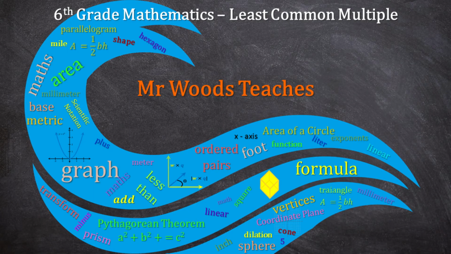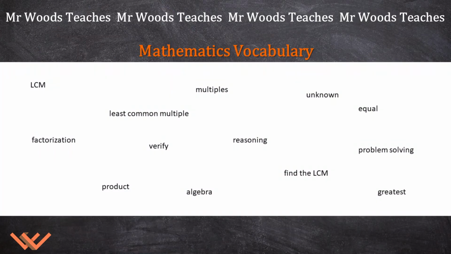Welcome to Mr. Woods Teaches, and today we're working on 6th grade mathematics, least common multiple. The mathematics vocabulary: you need to know this in order to be successful in mathematics, especially for this section. LCM. What does LCM mean? Well, here's least common multiple. What does that mean? Multiples, unknown, equal, reasoning, verify, factorization, product, algebra, find the LCM, problem solving, greatest, equal.